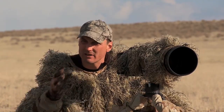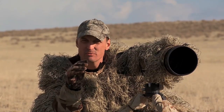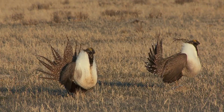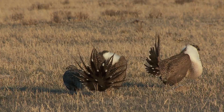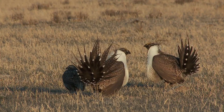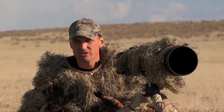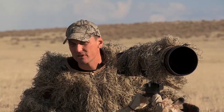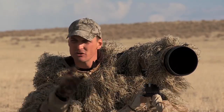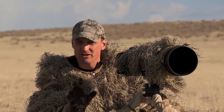However, as that sun came up and I got more and more light, I started pulling my ISO down a little bit and increasing that shutter speed up a little bit, because just like the sharp tails, these birds are displaying, and that's movement, and you want to freeze that action so you'll have tack sharp images. While the bird itself is not moving very fast, unlike the sharp tails that were running back and forth and chasing each other, we didn't have that type of fast action this morning. These birds move very slow. They'll strut, much like a turkey does. They'll drop their wings and strut a little bit, and they'll come up and stop, and then they'll take a few steps and start strutting again. So you don't have to worry about the bird jumping out of your frame, or you having trouble keeping a composition because it's a fairly slow movement.